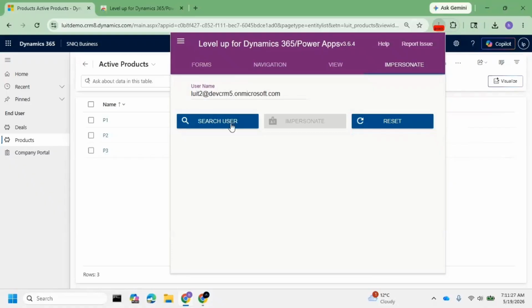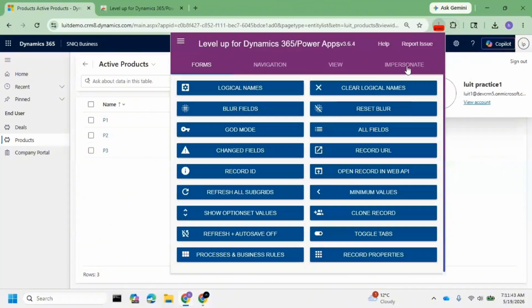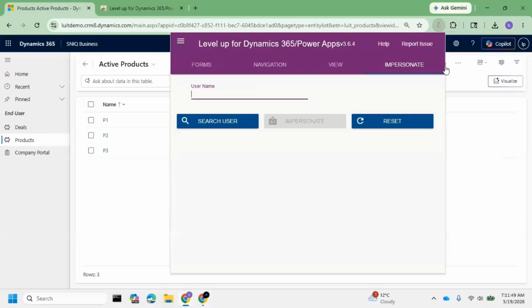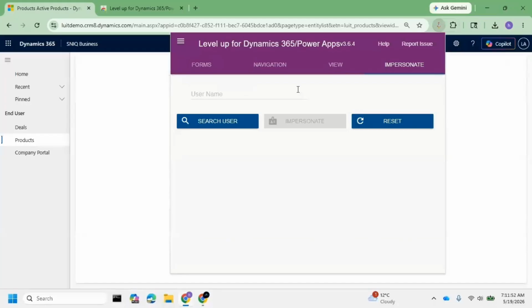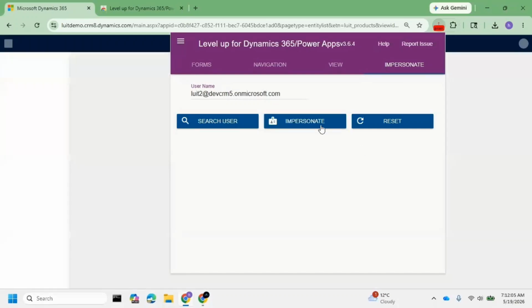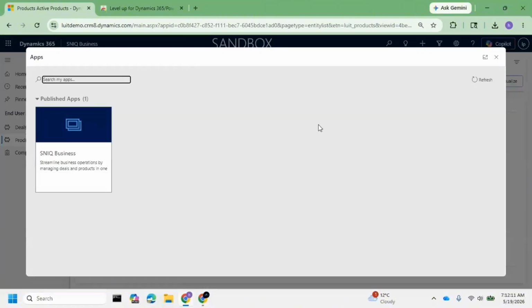So if I try that, first I have to switch back to admin, then it will work. Reset. Qasim is also able to see.